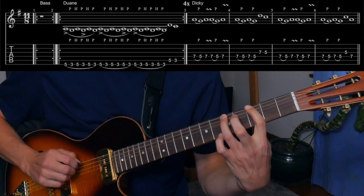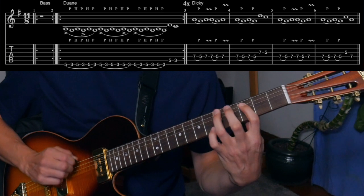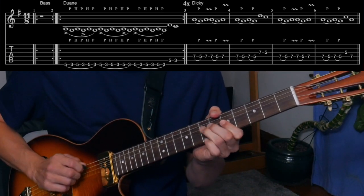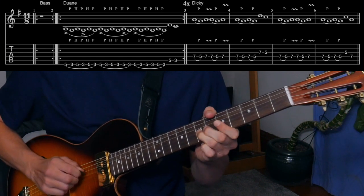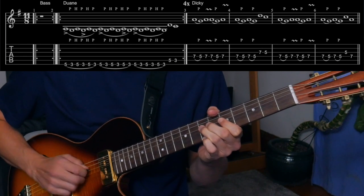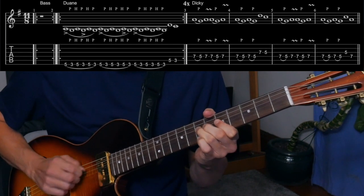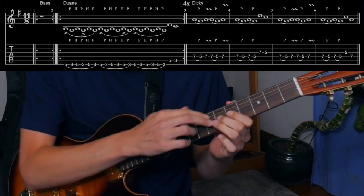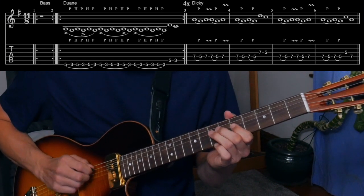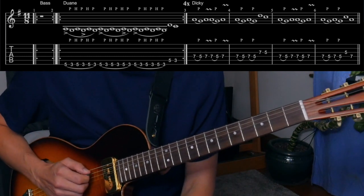That's just these bottom four notes of an A minor pentatonic scale, and that's the guitar one there. And then up top we've got... so that is just the middle two strings, same thing, A minor pentatonic. That'd be the Dickey part, and that's going just the same four notes, but just a little different kind of melodic thing to it.